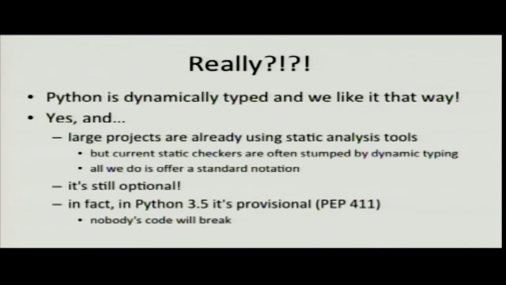It's very much optional. In Python 3.5, the first version where it's available, it's also provisional, which is a technical term for new standard library modules and new PEPs in general, where we say, well, we introduced this in the standard library, but we're reserving the right to change the API for one full Python release. So in Python 3.6, the typing module may look a little different. Perhaps, it's unlikely, but it could even look quite different than it looks in 3.5. And this is something that falls outside the normal guarantees of backwards compatibility.